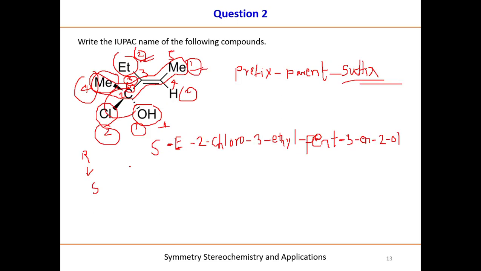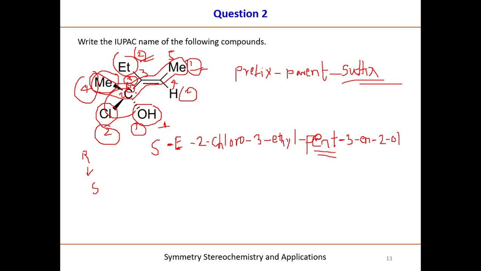Now in the last example, what we have done, we have observed that the longest linear carbon chain was 5 carbons, so that's why we have written pent, and the double bond was present at third position, so we have written 3-ene, and the second position has the highest priority functional group, that is the suffix, so we have written pent-3-en-2-ol. Now for the prefix, we have observed that we have chlorine and ethyl groups present on the longest linear chain, that's why we have written the position of the carbon atom 2, and a chloro group was present, so 2-chloro-3-ethyl, because at third position an ethyl group was present. So 2-chloro-3-ethylpent-3-en-2-ol was the name of the molecule.